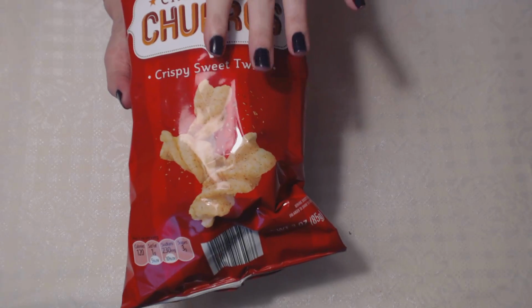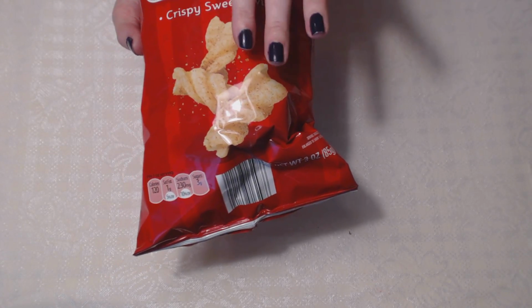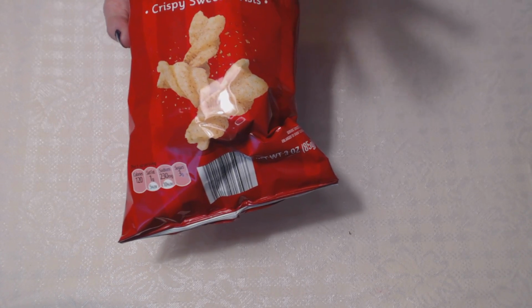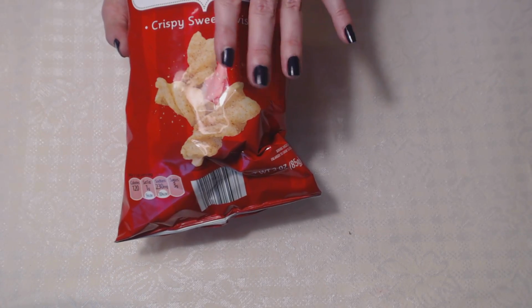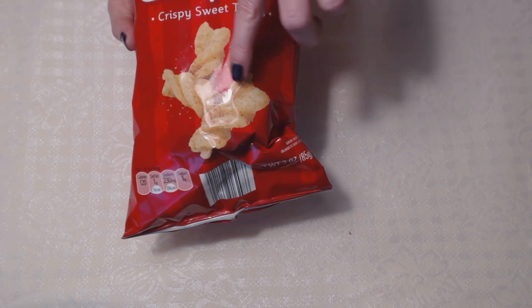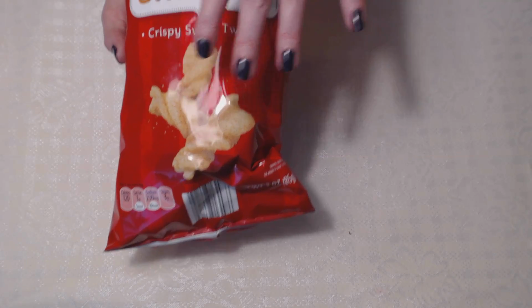This was another item I had not seen before, and really, I hope these are what I think they are. These look a lot like the cinnamon twists that you get at Taco Bell, which I love. That's my favorite thing at Taco Bell, the cinnamon twists. I would go in there just for that and nothing else. But they're little twisty, crunchy things, and they have cinnamon and sugar on them.